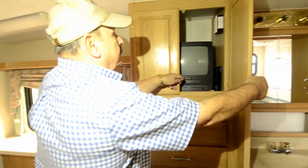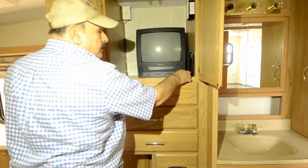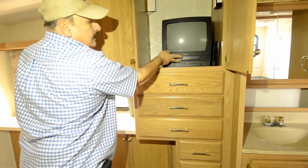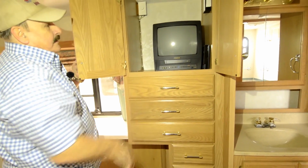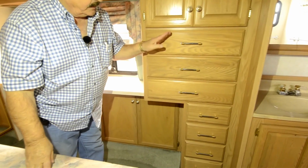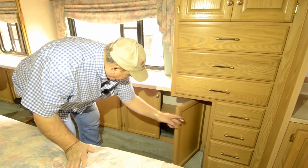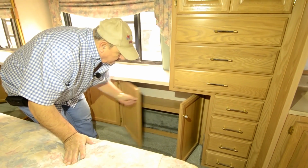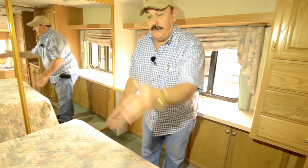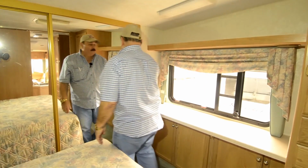Again, there's another TV. And it's got the converter box, so it'll work. Remember we talked about, even though they're analog, you got the old movies if you want to watch. But again, if you want to upgrade, not a problem. Lots of drawers. 1, 2, 3, 4, 5, 6, 7. And look at these over here. See all the room? They utilize every little cubby hole. Under the bed, there are 2 big storage containers you can put things in.